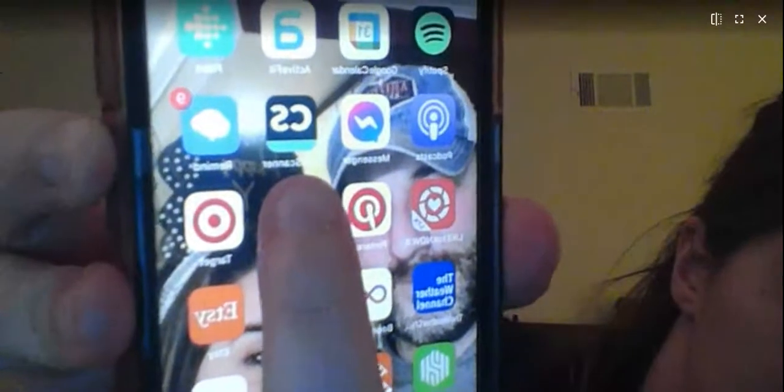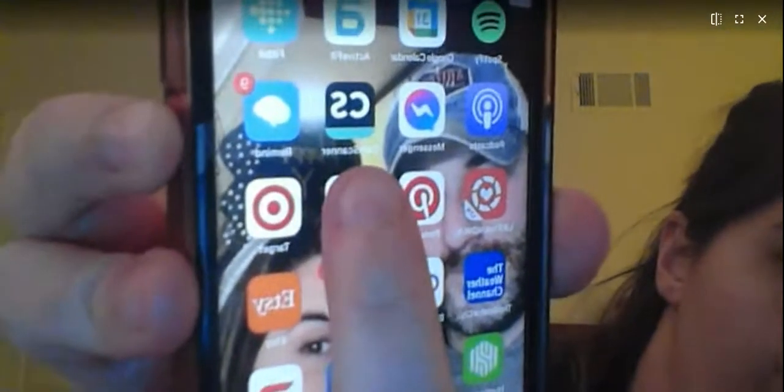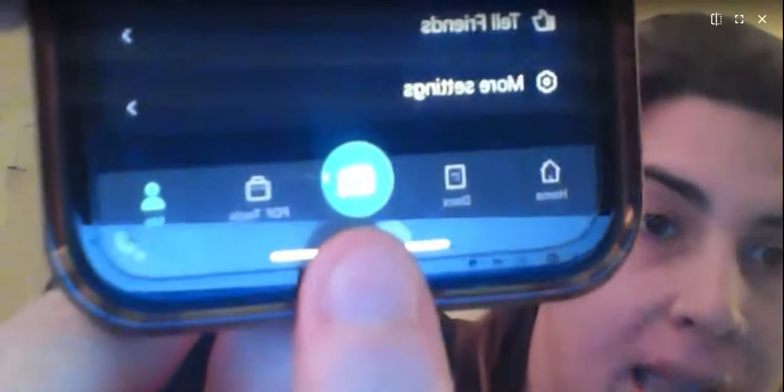And the app that you're going to look for, that's the logo, CamScanner. So it has CS. Okay. So that's the app that you're going to look at. And when you open it up, all right, my phone's on night mode, but this is what it looks like. So your account will be up here. And what you're going to do at the bottom is you are going to click on this button in the middle, which looks a little distorted here, but it looks like a camera.